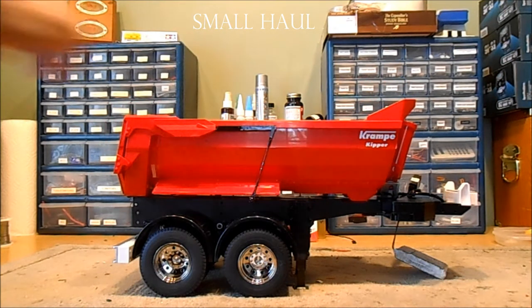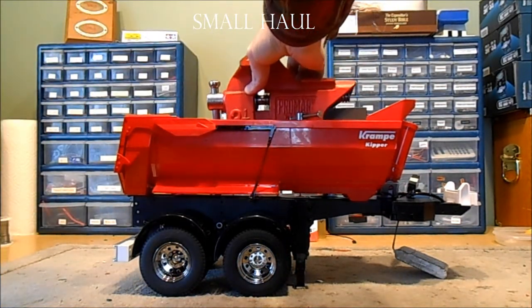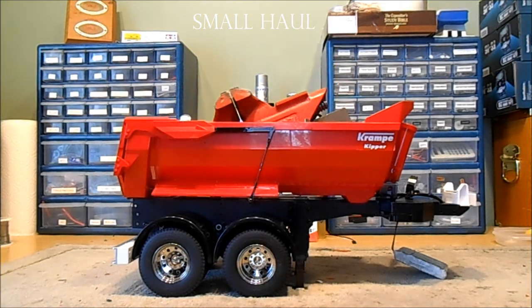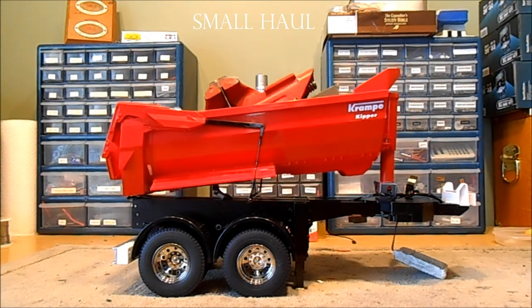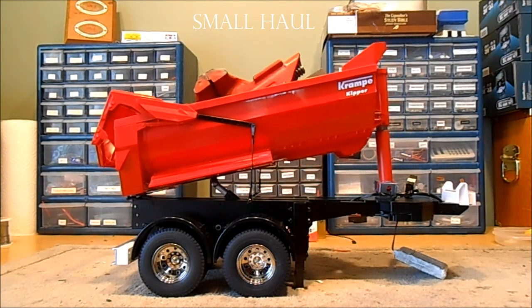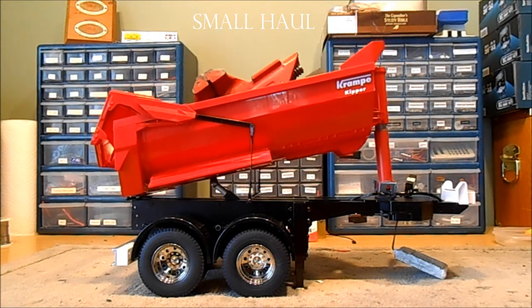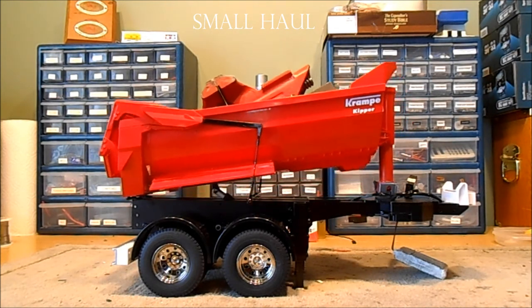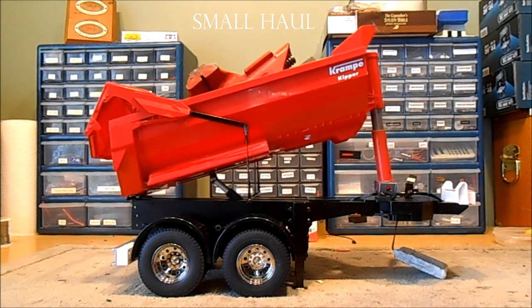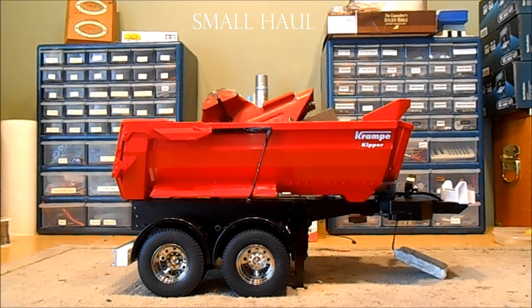That holds the tailgate shut. I'll put a vice on it — probably eight to ten pounds — just to give you an idea how much power it has. It's starting to slide a little bit, but I think even if you filled it full of rocks it would lift pretty easily. Dirt certainly won't overload it. Your trailer's all done Brian — I'll see you at Cabin Fever!